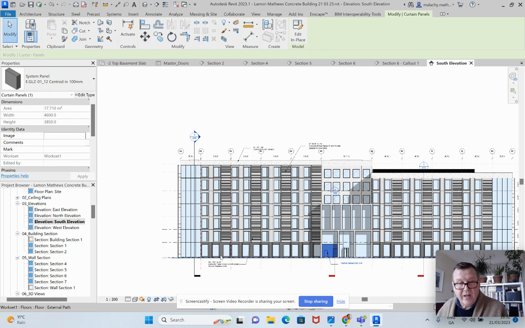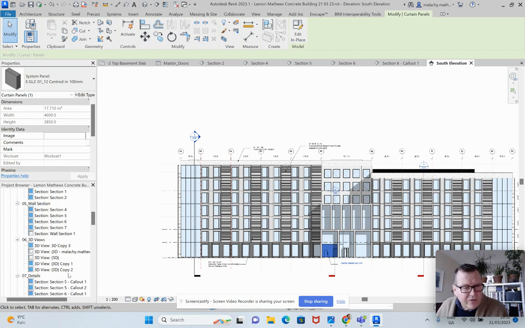So we've covered all the multi-category tag types. I've shown you how to alter and edit them just in case you need to do that. Think about using a 2mm text size throughout, from 1:200 plans right down to your 1:10, 1:5 details, and you get this consistency of text the whole way through. And then make sure that applies to all the 3-4 different separate multi-category tags that we've been using.